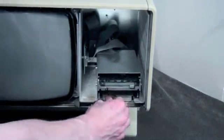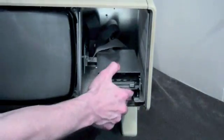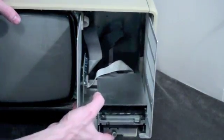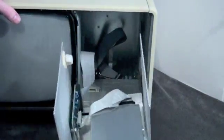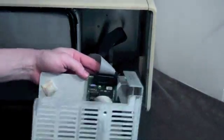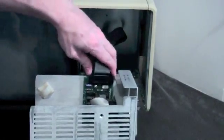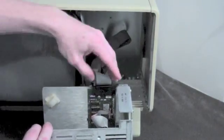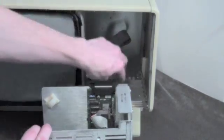Now to remove the disc drive assembly, you will see a fastener in the front — loosen it and then slide the whole disc drive assembly out. Once the disc drive assembly is free, there is a ribbon cable to remove. Simply unlock the tabs on both sides of the ribbon cable and pull up on the ribbon cable to remove it.